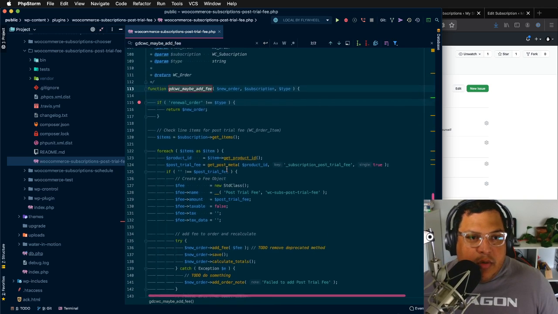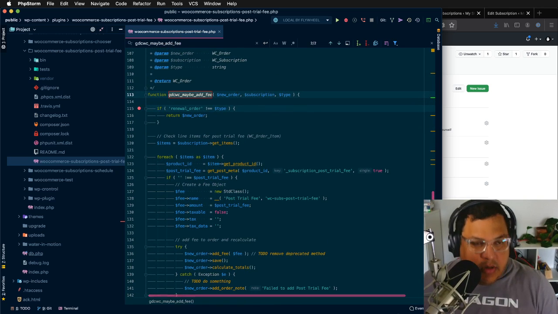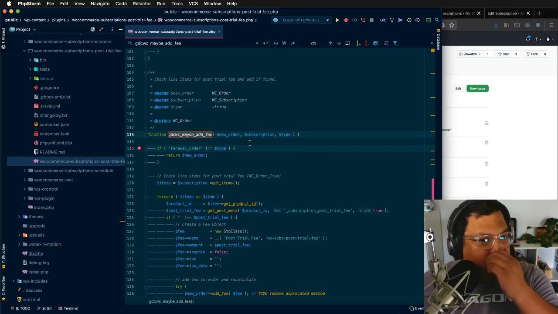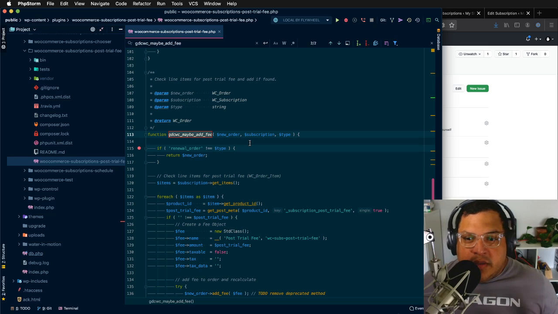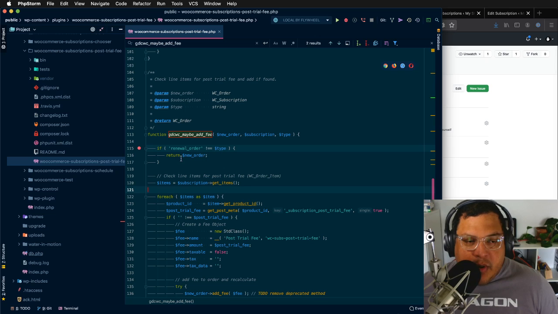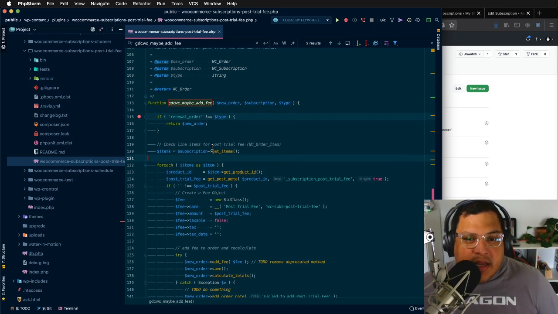So let's see. This is hooked in to the new order created. It takes the new order, the subscription, and the type, and we want to make sure it's a renewal order. If it's not a renewal order, then we get the heck out of Dodge.